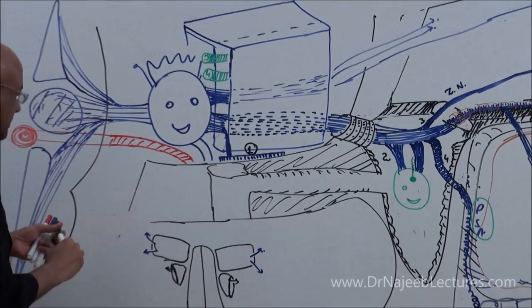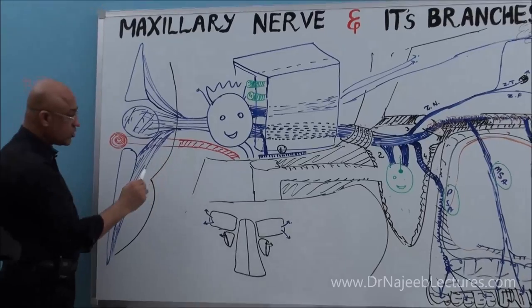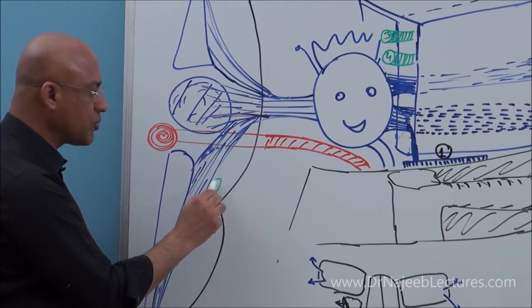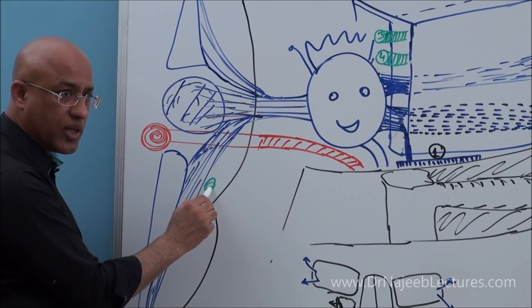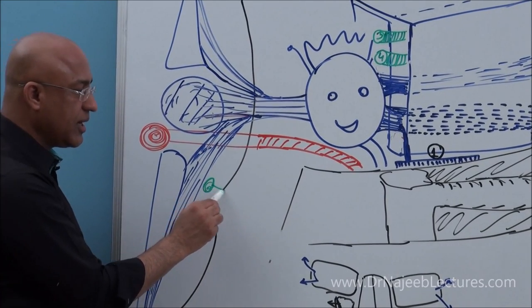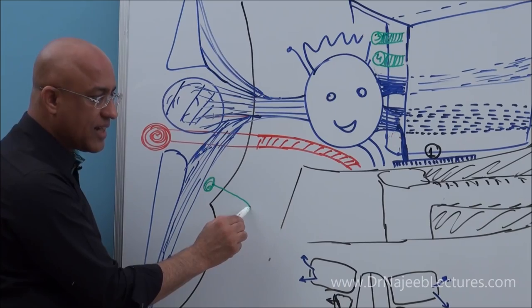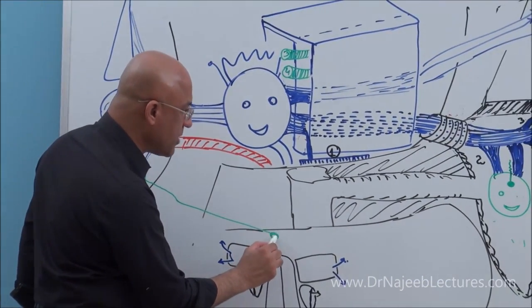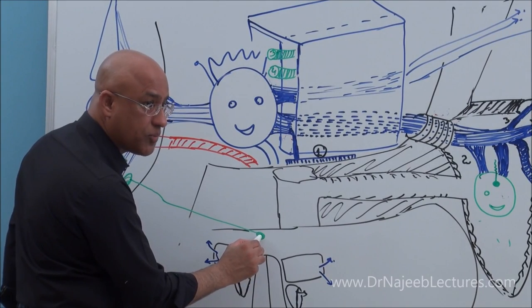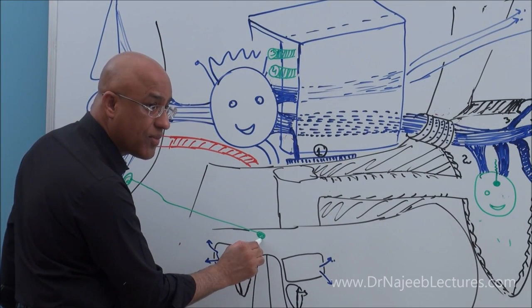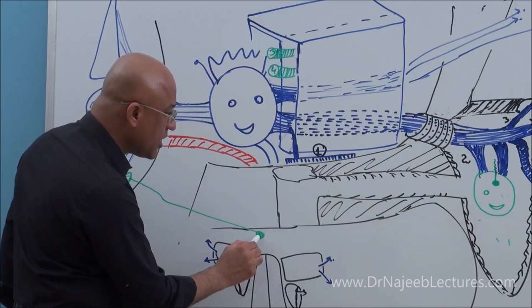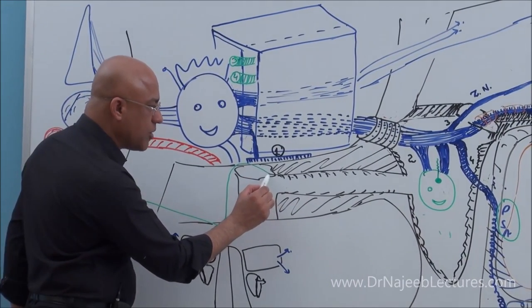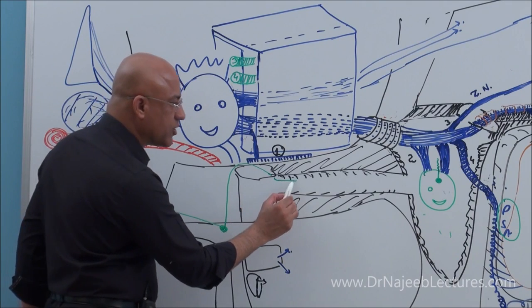Actually, parasympathetic fibers are coming from superior salivatory nucleus. They are coming from the lower part of pons, superior salivatory nucleus. They go along the nervus intermedius, right? Then from geniculate ganglion, right? These parasympathetic fibers go from the geniculate ganglion of facial nerve as greater petrosal nerve, enter into foramen lacerum, and from there, this greater petrosal nerve enters into pterygoid canal.